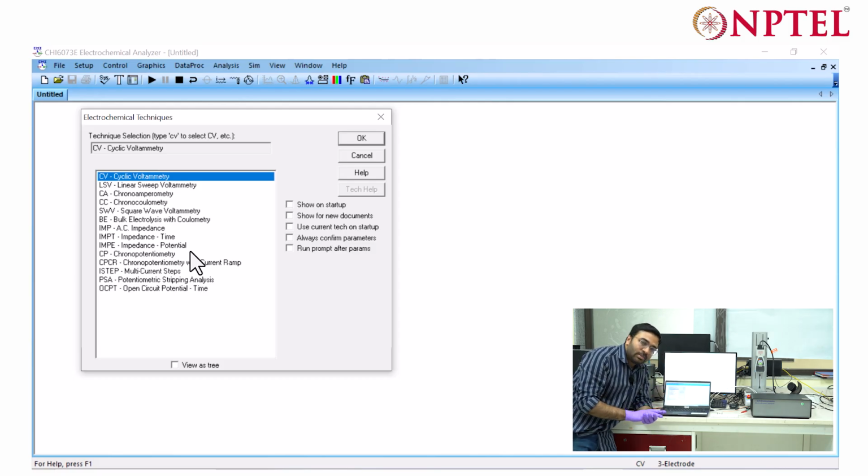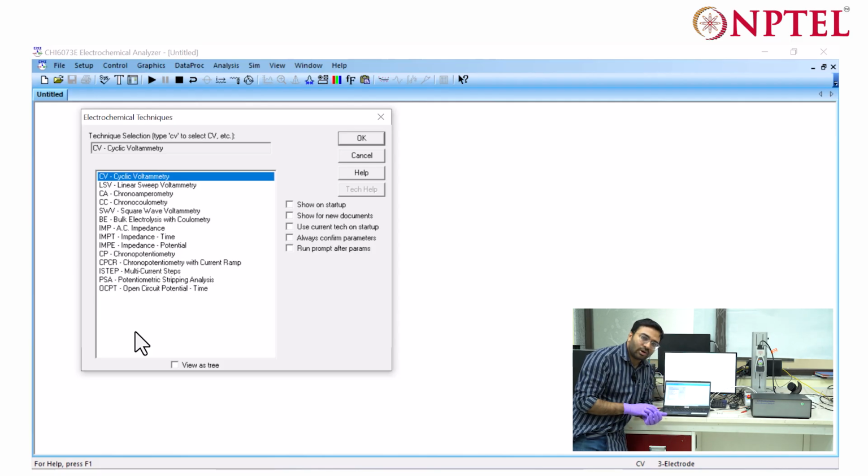Now this particular instrument is highly customizable. When you buy this instrument, you can customize it according to your needs. In some similar instruments, you may find that all these options are not present, possibly because the instrument is not customized for all those measurements. You may also get some additional options in other places, the reason being that that instrument is probably customized for those additional experiments. Hence, this instrument will have different types of techniques available in different software platforms.